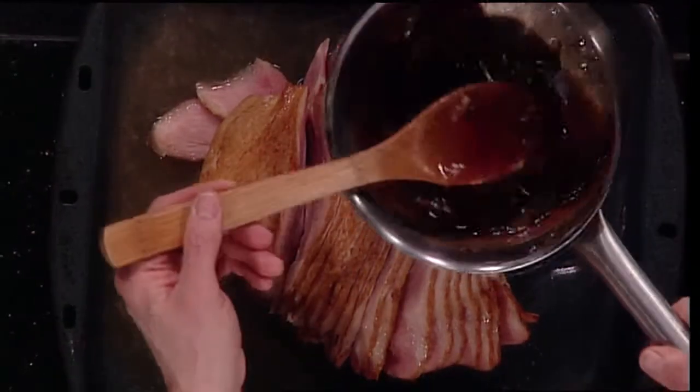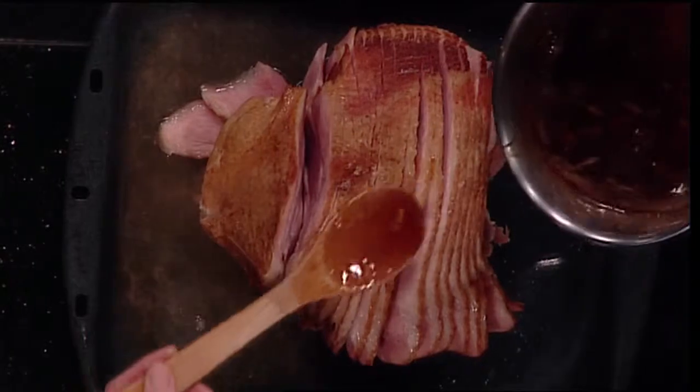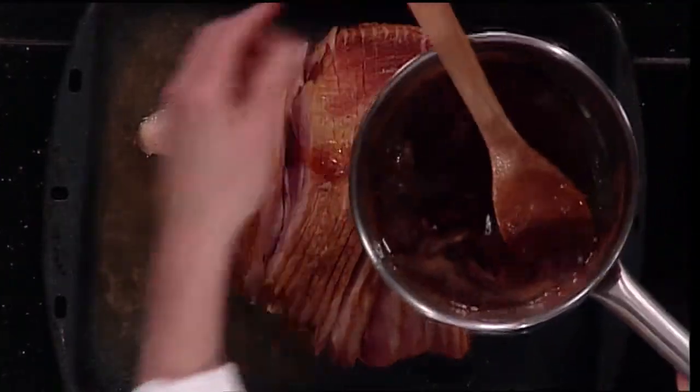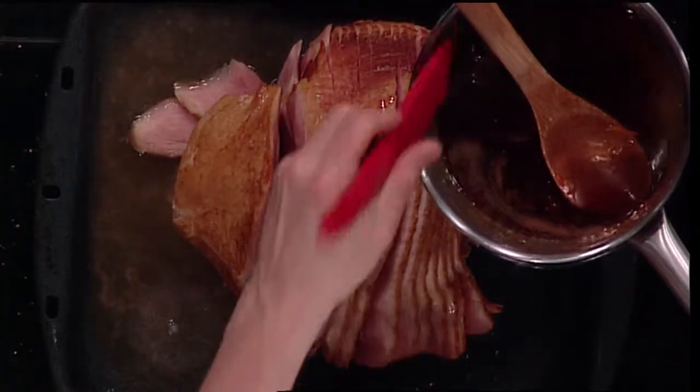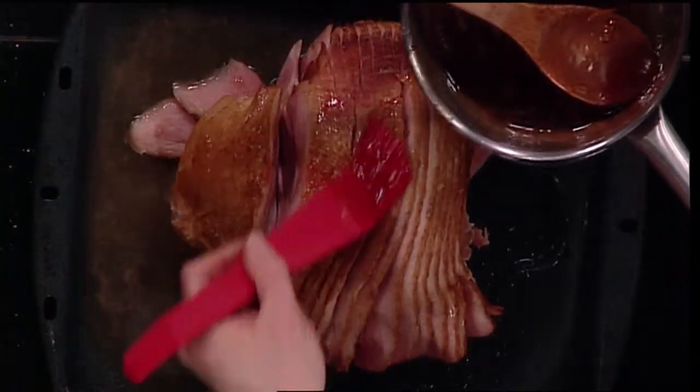So what you want to do is see you've got a nice consistency to it. It's nice and thick. And again, you can just pour it over if you want, or it really is just take a few moments and brush it on. And this way, I'll be pouring it on, but this way you make sure you get some right along the cuts.